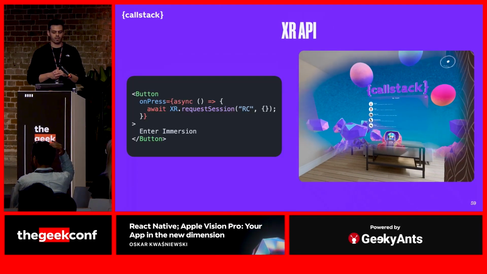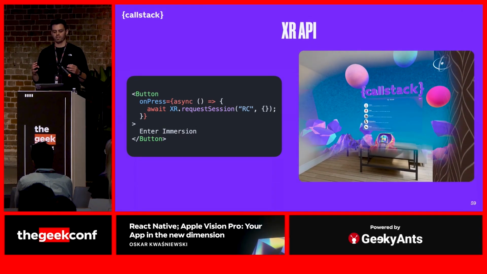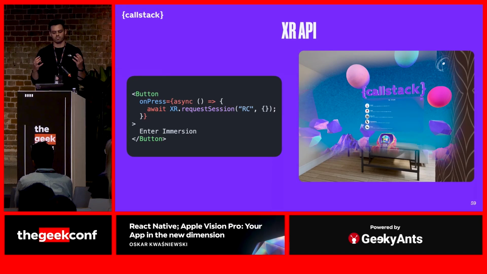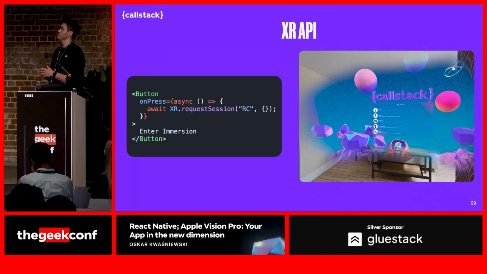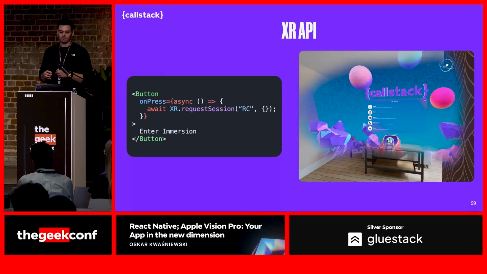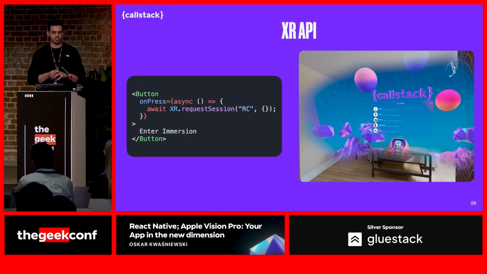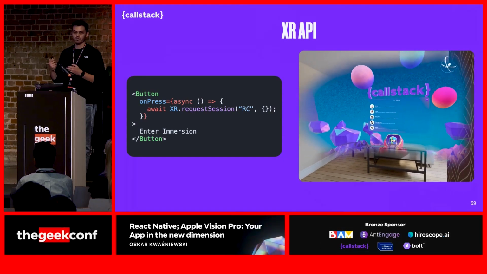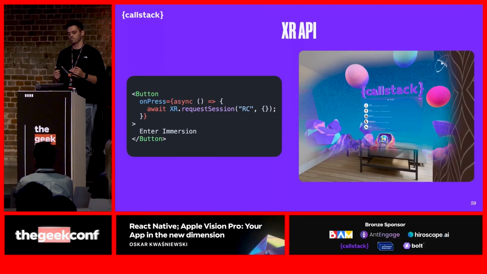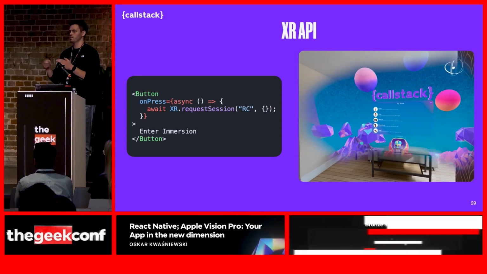And the XR API allows you to blend your content with real surroundings. It allows you to open a new immersive space, which is a canvas that you can render into. I will get back to rendering in immersive spaces in the next section. But for now, in order to enter the immersive space, you can use xr.requestSession. And to close it, you can use xr.endSession. And we designed those APIs by the web spec.